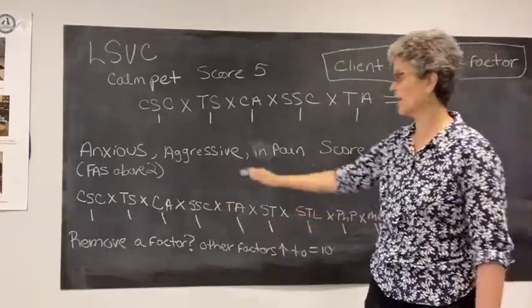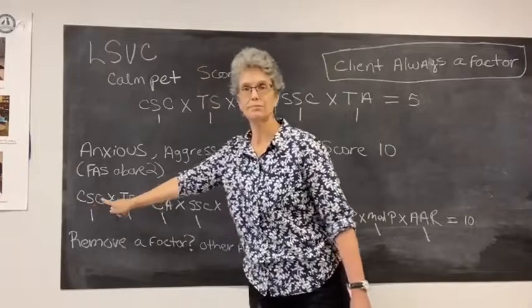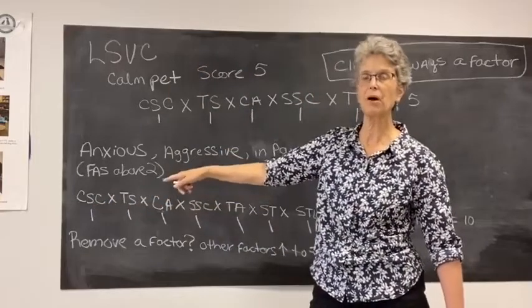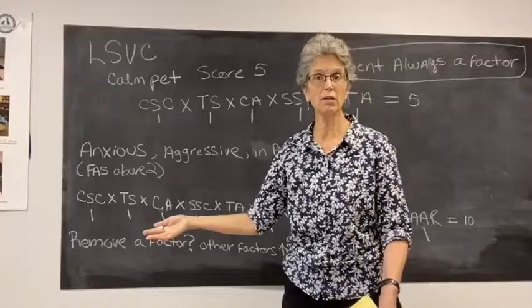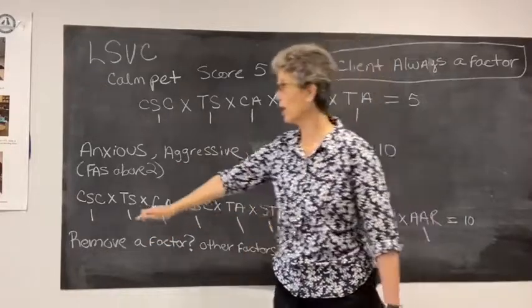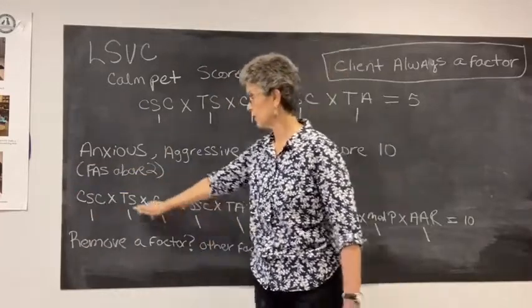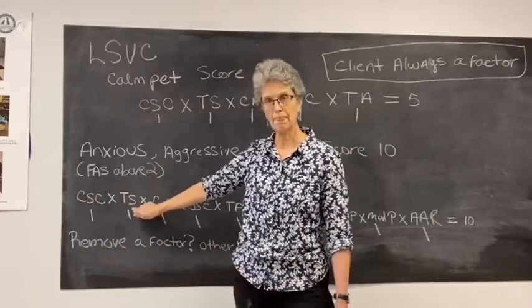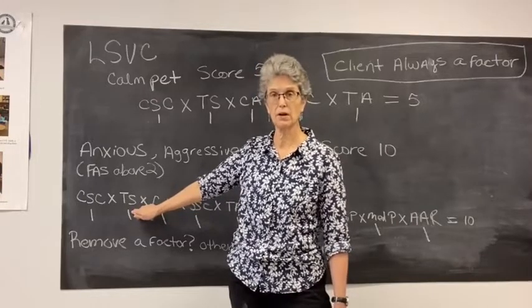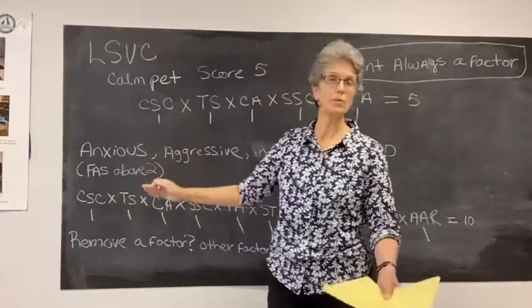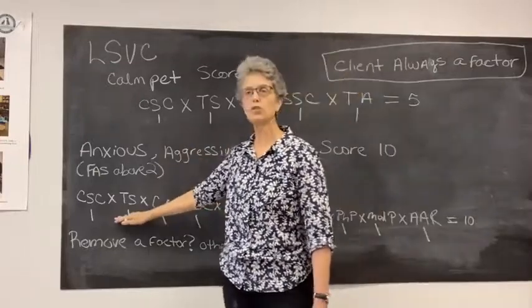And many of these points they have to increase in value are really on the client. They're on the client to prepare the patient for coming into us. Yes, there's factors we have to increase in ourselves, but it isn't all on us. So let's go with the first really good world. Here are the 10 factors we're going to have for our anxious, aggressive, or in pain client presented to us. We go back to client staff communication. Oh, that dog just got smacked in the head with the softball. Let's throw a towel over his head, a blanket over his head as you pick him up to put him in the car because he's in pain, he may bite you. So we're helping the client to understand that he's already in pain. He may be higher and more triggered to bite. The trigger stripping, it's going to be very important, especially for animals in pain that we keep things quiet. They tend to start on more to noise.